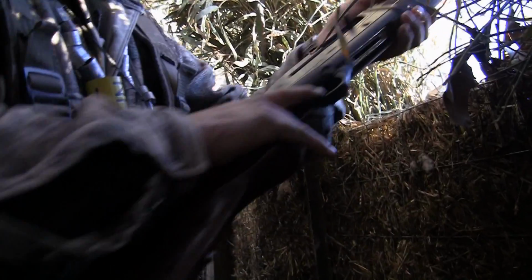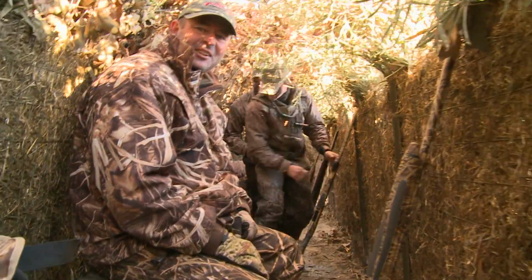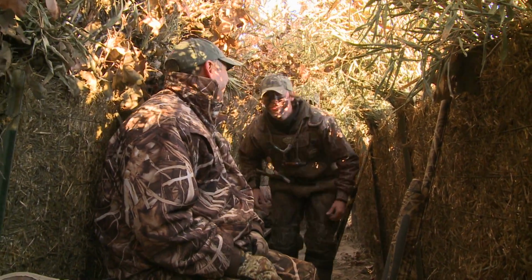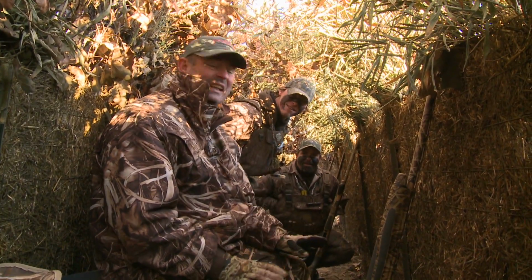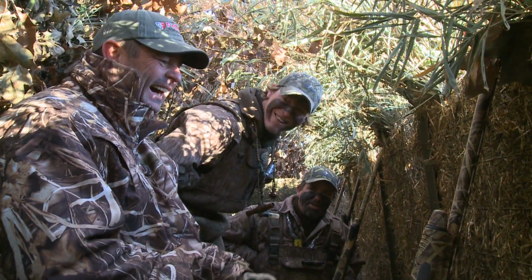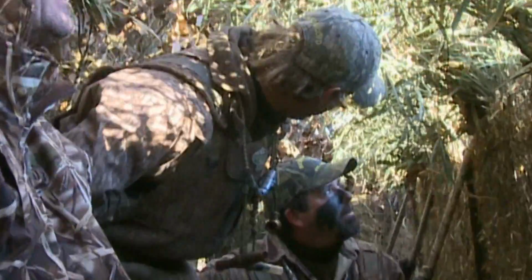Try them out, boys. Little Arkansas duck action right there. How many did we get? Three? I think we got three. I out of the new Beretta, that new Extrema. That thing don't kick. If I leave here with any of these Berettas, it'll be lucky. Yeah, you probably won't get this one back. I tell you what, I think you can put that gun on your cheek and shoot it. It don't have any kick.